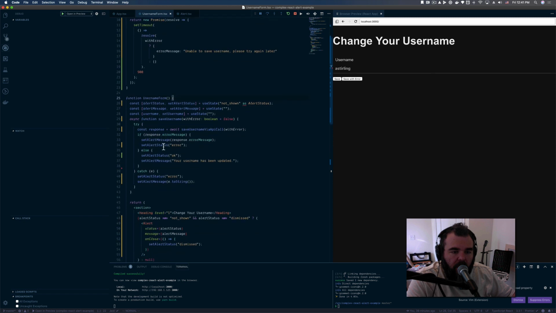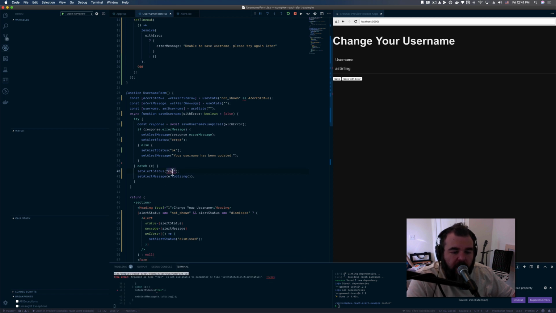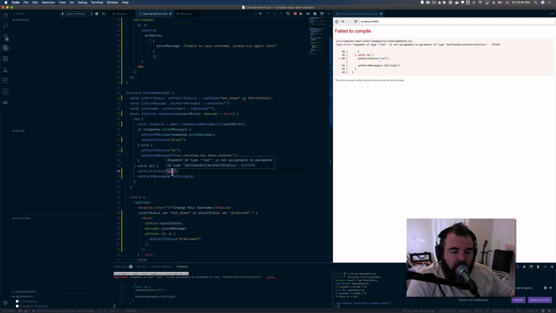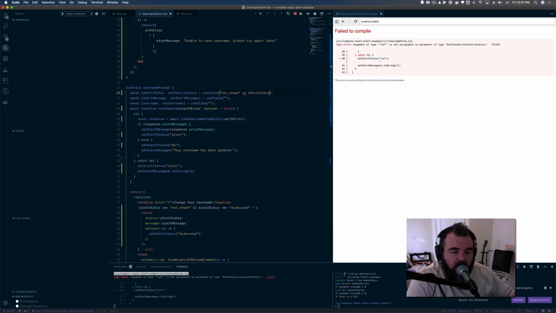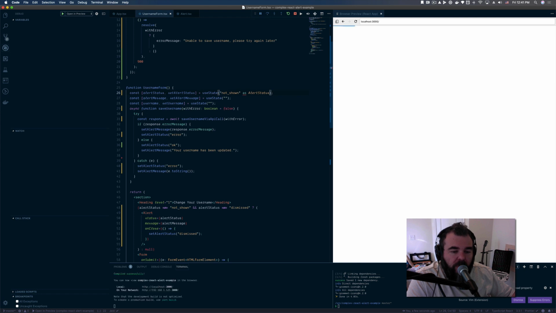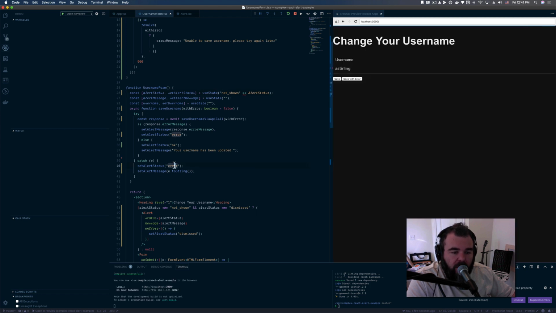And so now when we come here to say set alert status, we can see that it actually does take an alert status type for the value. And if we try to say set alert status cat, look at that. We get an error saying type cat is not assignable to type alert status. So now this is forcing us to make sure that it is actually a valid type.